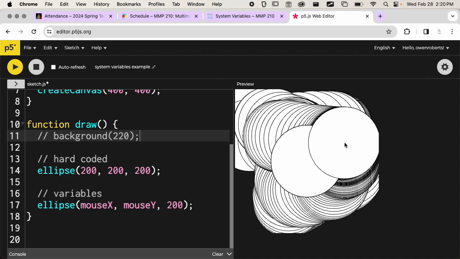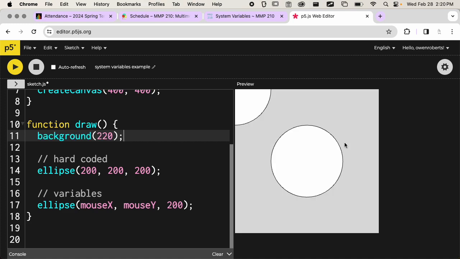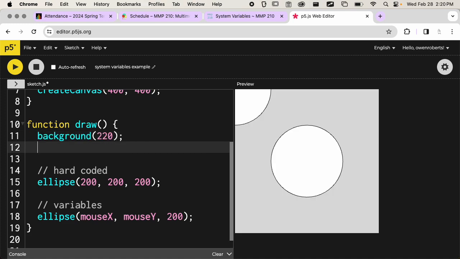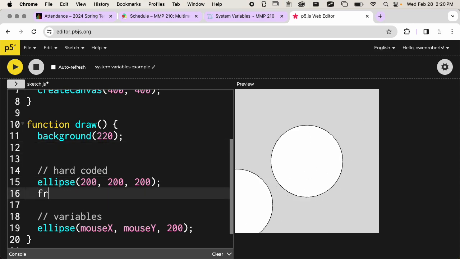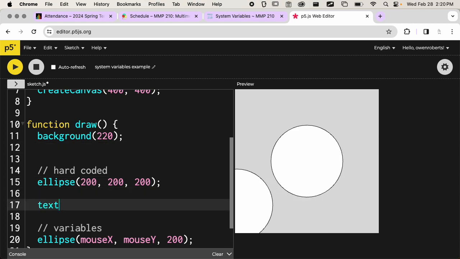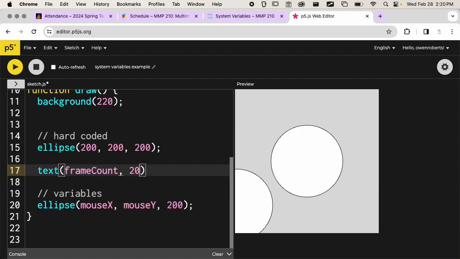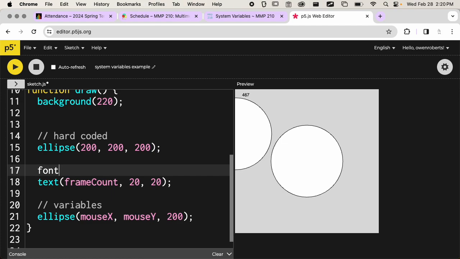So it's painting all the time. Moving the mouse is separate from that. Let's do a quick example of that. So if I want to know actually how many frames it's drawn, I can show the frame count. So let's put this down here. I'll say text, and I'll put in the frame count. This is the number of frames that have happened since the beginning of the program. So let's put this up in the right corner, and you can see that number is just going up as the program goes. Let's make it a little bit bigger.